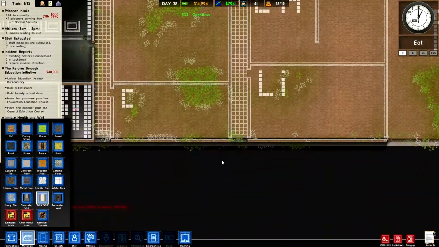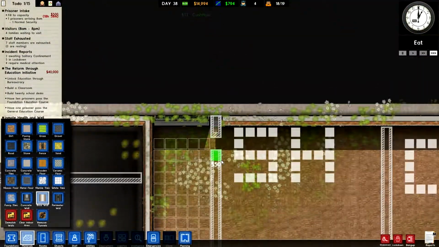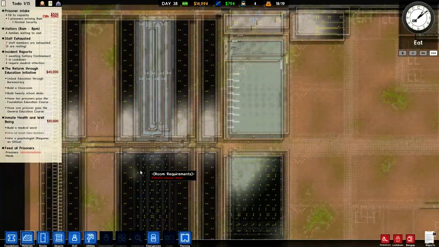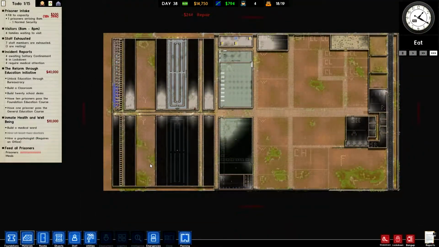Was that where I wanted to put the fence? No. What the hell? What? No. Don't tell me you broke out of it or something, just punched through the wall. That'd be insane. What the hell? I'm pretty sure I didn't leave that open.